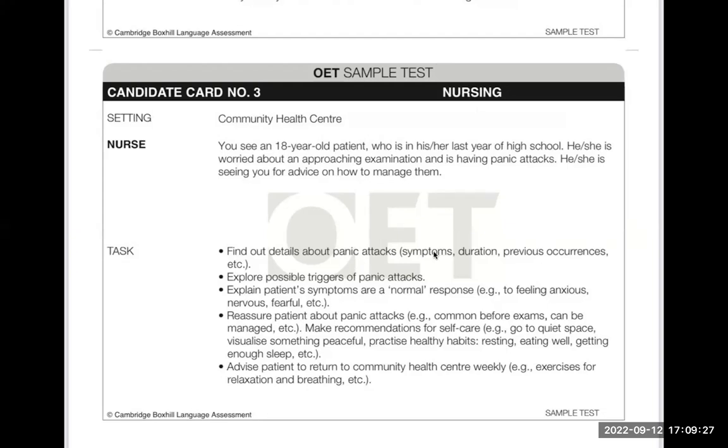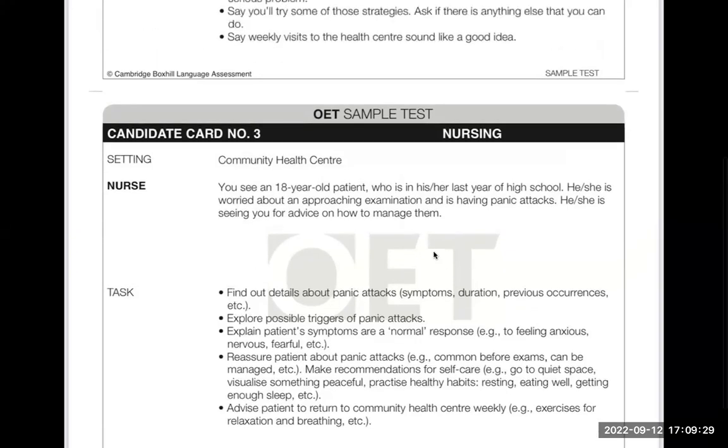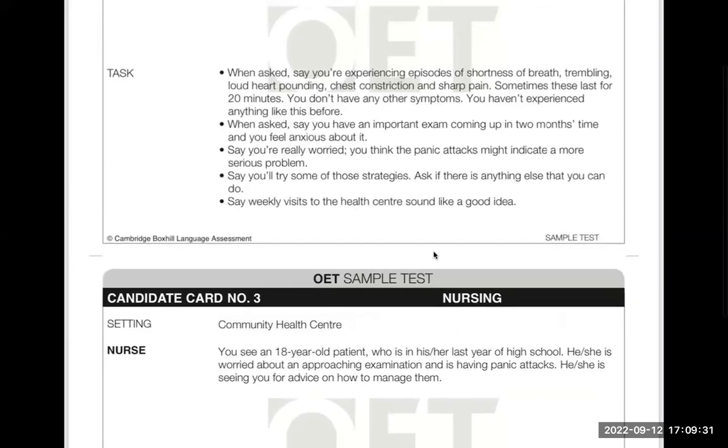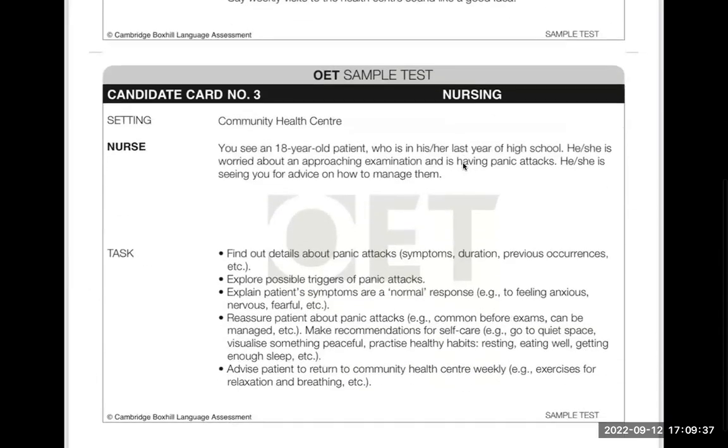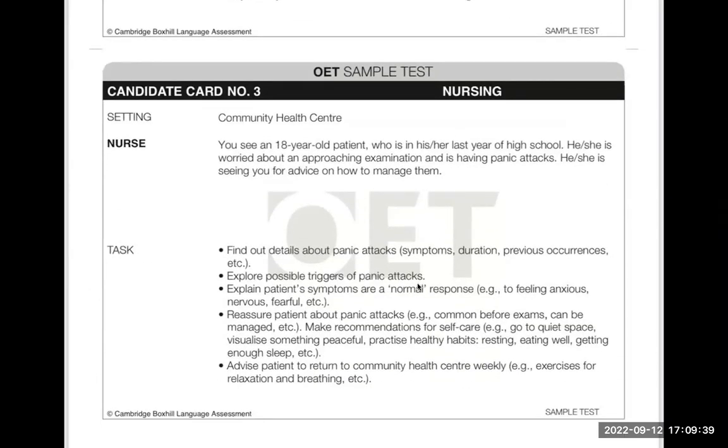Okay. So let me explore a few more options. So are you having any kind of tough deal in the coming 1 or 2 months? Yes, doctor, I'm having an exam which is coming after 2 months and I'm anxious about it. Okay. So I would like to tell you, these are the common responses that the body gives when you are feeling anxious, nervous, or fearful. As you have just told me that you are having a final exam after 2 months, obviously these are the things which are making you have panic attacks.